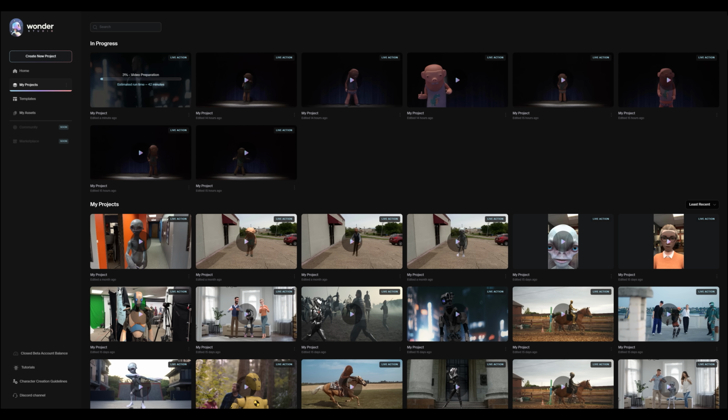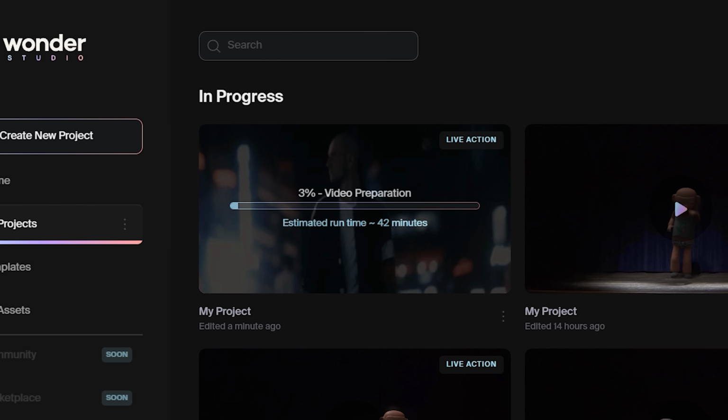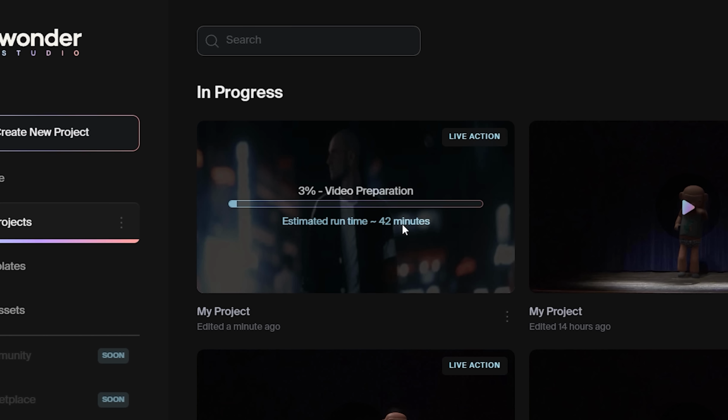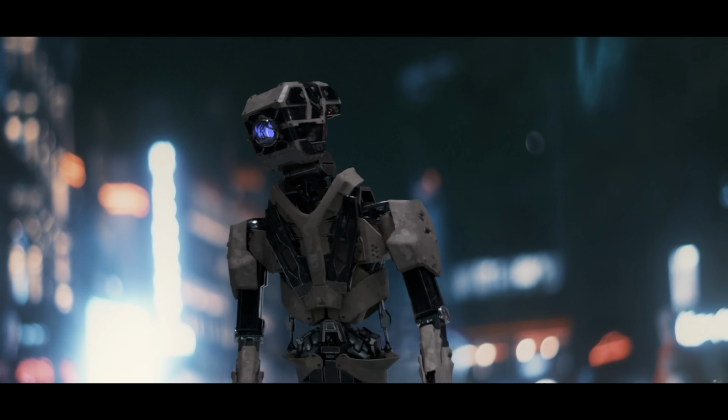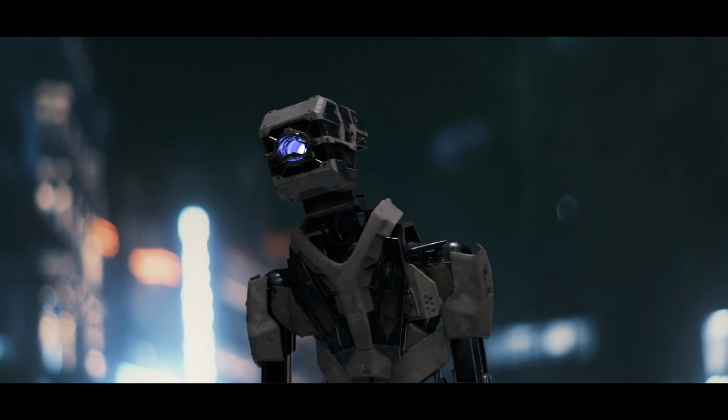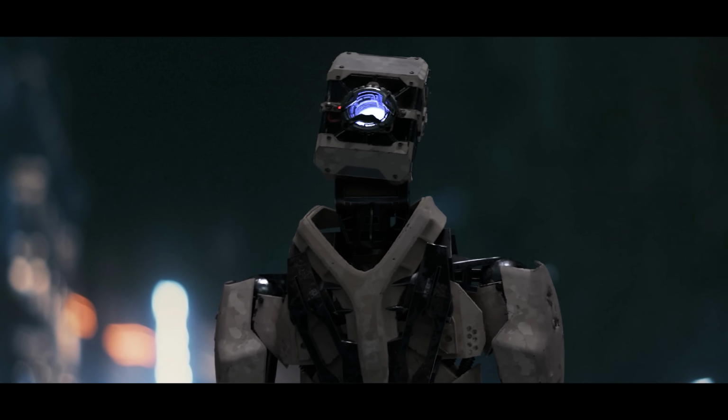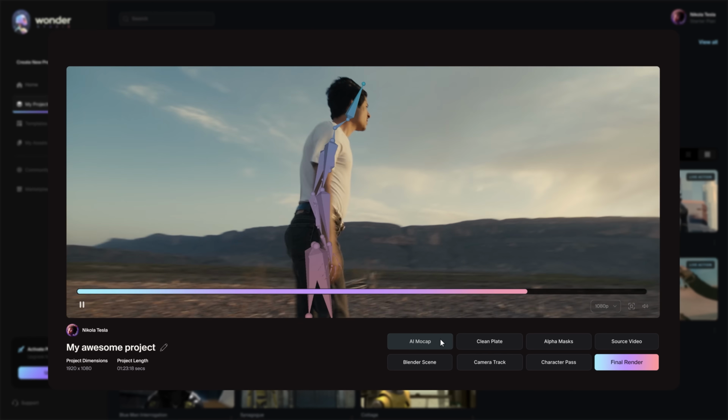It does take a bit of time to get through its process. For around 4 seconds, it's been taking me about 40 minutes or so, but you don't have to do anything but wait. And once it's done, we have this. It's not perfect, but given that this is brand new and in beta, it's a bit mind-blowing. I mean, just using it for motion capture alone is a great option, but can we add CG characters to famous films? That is a question, which we will answer in a minute.